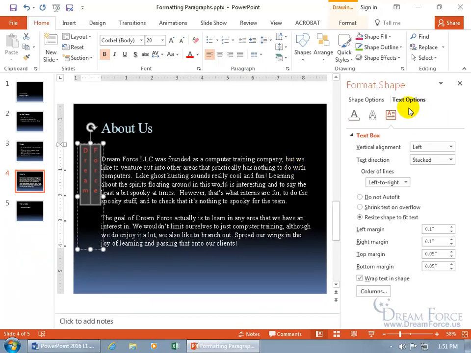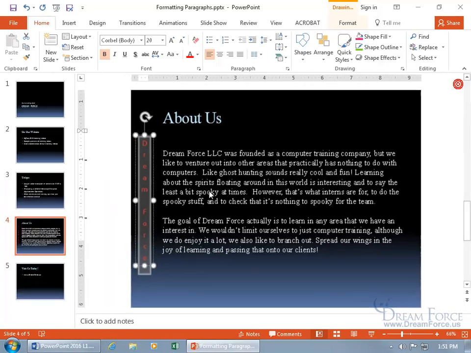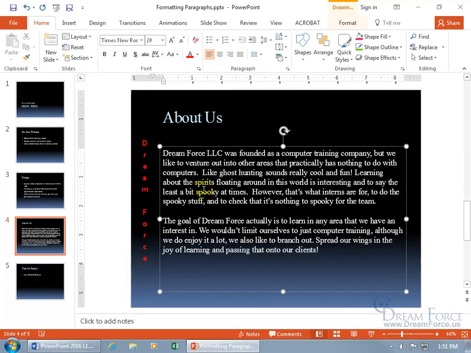It goes right to the text options as opposed to shape, and of the three options, it's this one right here, the text box. You can see down below how it's wrapping the text in the shape. You can click and drag the middle resizing handle down further, or just uncheck that and it automatically fits. Whatever works best for you. See, that makes more sense to me and why you'd want to use that.